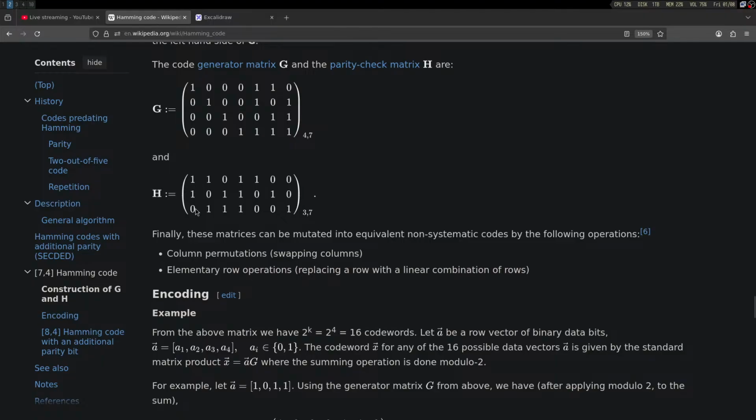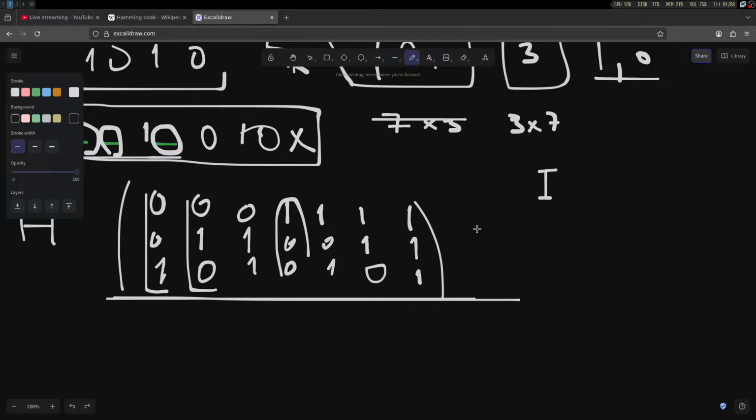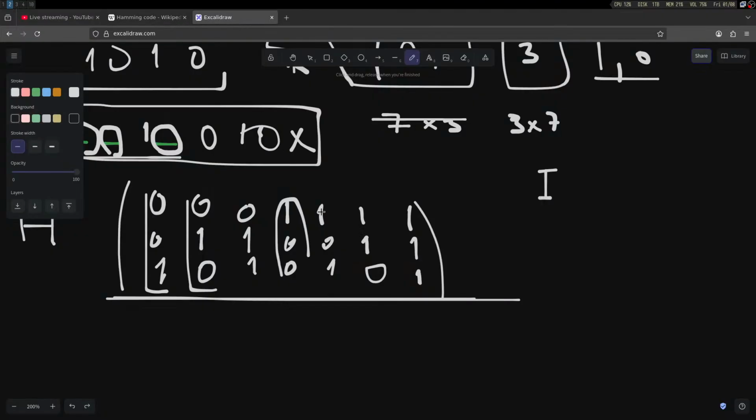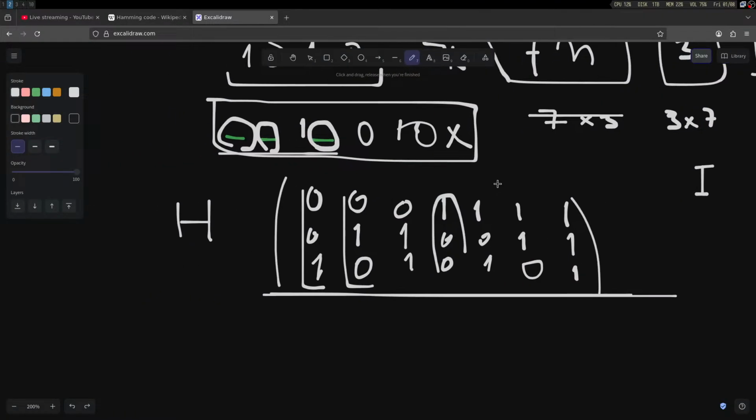And also another interesting thing is putting the zeros in a diagonal like this. I guess it's just OCD, right? So the author probably had OCD and was like, okay, let's sort them like this and like this. So it's not really that important, the order of them. It's just that you have to remember the same order and use it on the decoder as well.